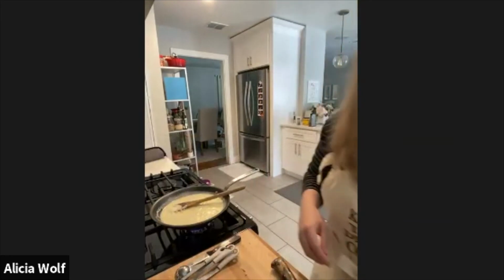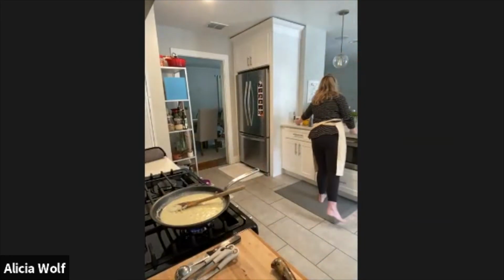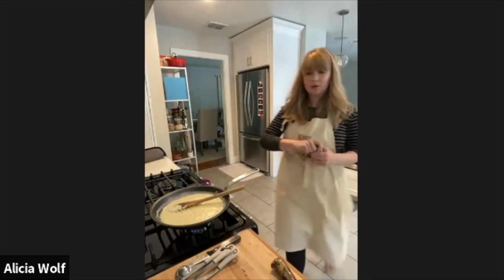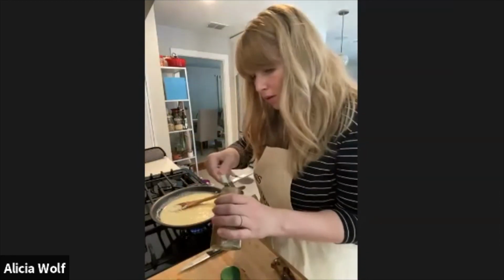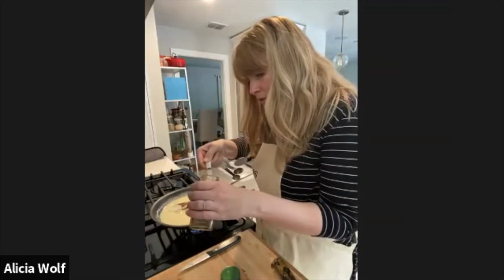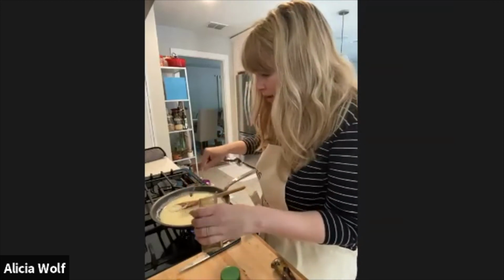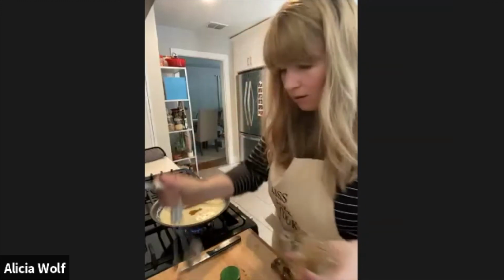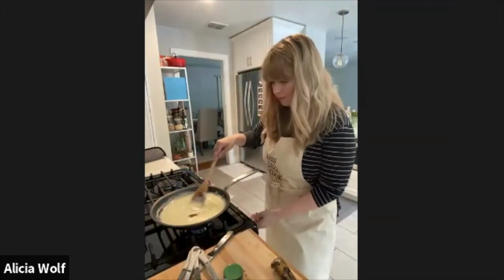Okay, and then finally what we're gonna do is add in about a 1/4 teaspoon of cumin. Again, this queso is actually really good. You don't have to add cumin, but I really like it. Just bumps up that depth of flavor. Oh, you see mine start to bubble a little bit.